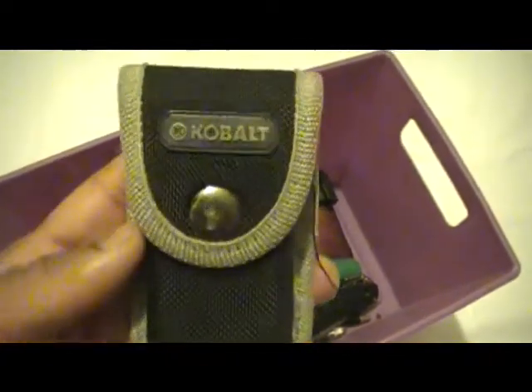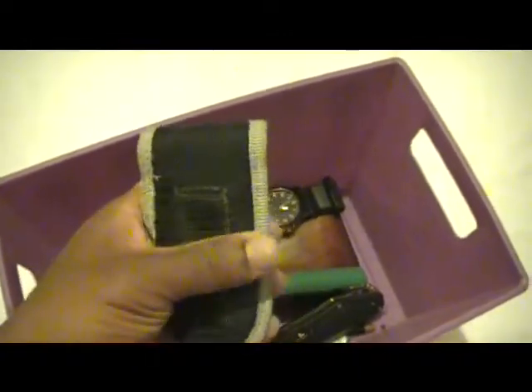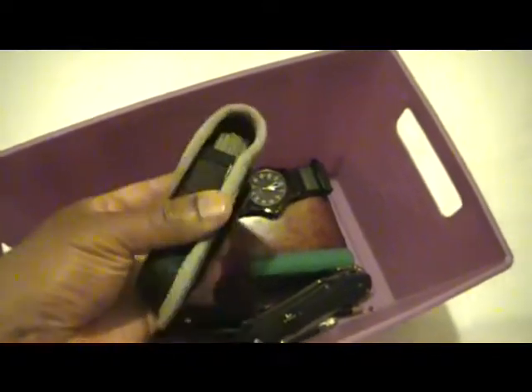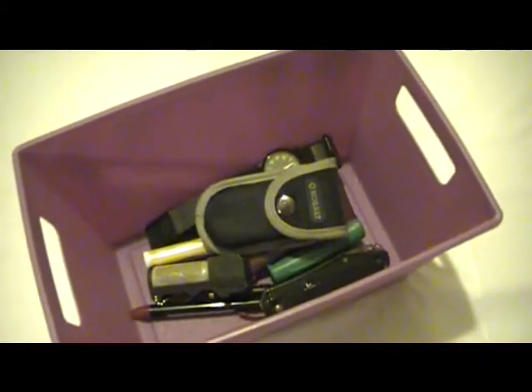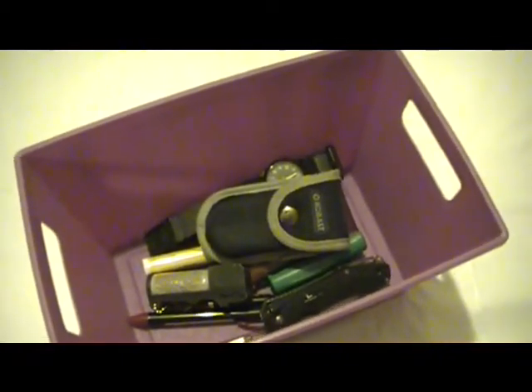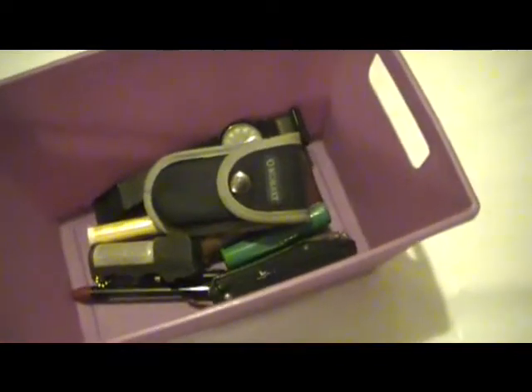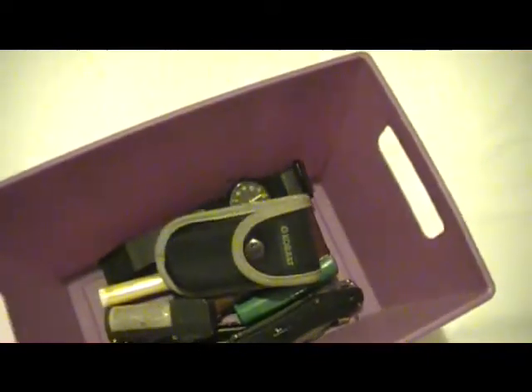I'm still using my Cobalt multi-tool. It's starting to get a little worn, but it is still head and shoulders above anything that came with my Gerber multi-tools, at least as far as the case is concerned. If the case starts to come apart, what good is carrying a multi-tool in it? I haven't found a good replacement yet — perhaps for the Gerber ones I'll just go back to the manufacturer.